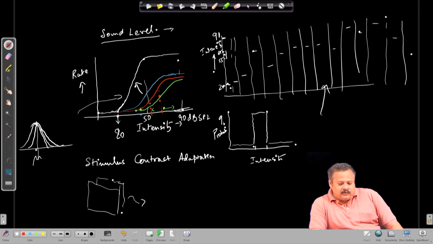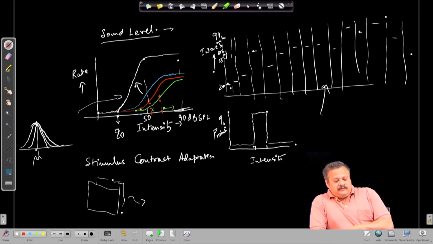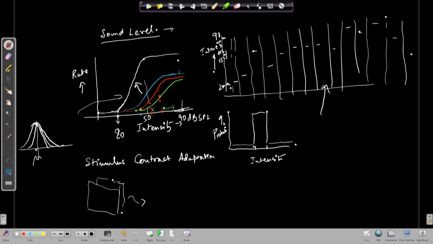So, so far we have talked about simple models of a network that can explain the observed things with short term depression. In the next class we will discuss how to implement models that will incorporate these kinds of short term depression at a systems level, not necessarily with short term depression at synapses, but in a different form.